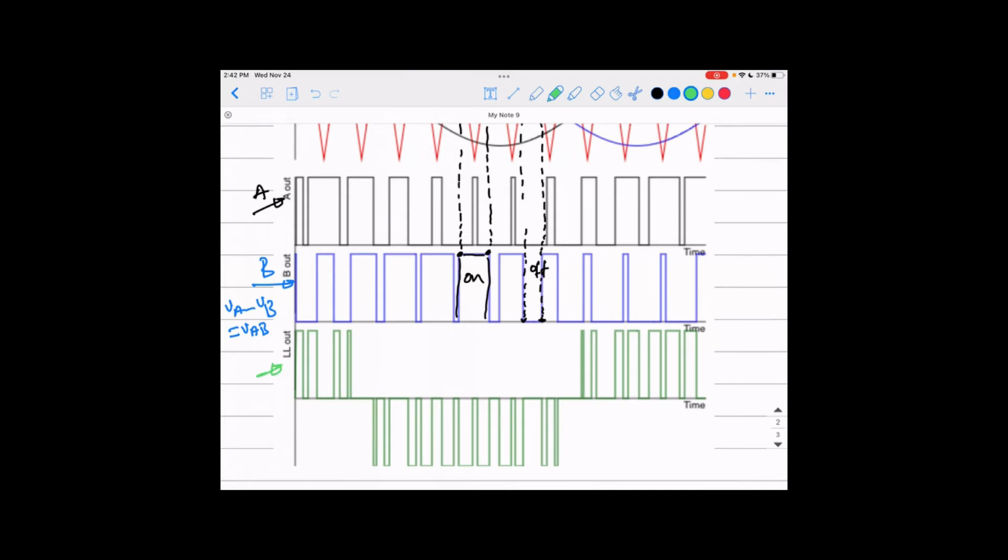So if you just subtract those voltages, those pulses giving you phase A and those giving you phase B, this subtraction, which is the line-to-line voltage, will look like this green signal. If you look at this green signal, it looks so much like a sinusoidal voltage. And that's what I'm saying: using this, you can generate an AC voltage out of a DC voltage. That is the whole point of that.